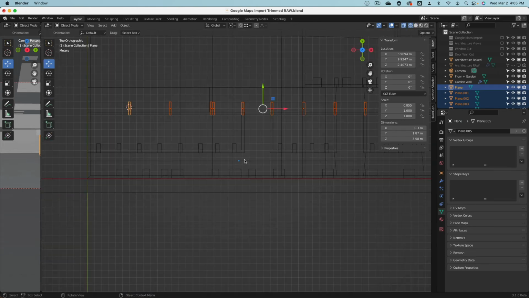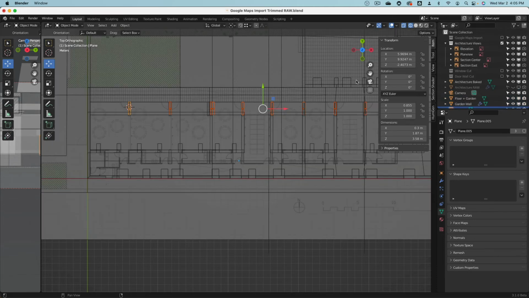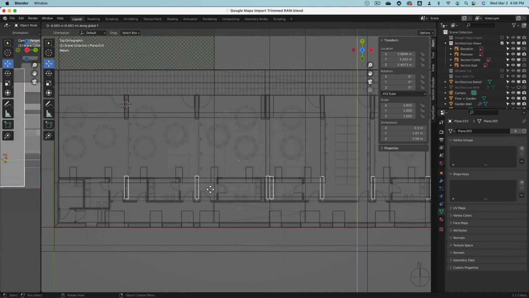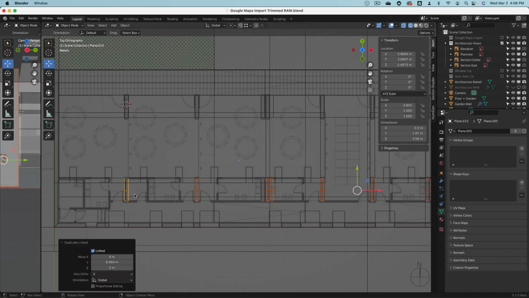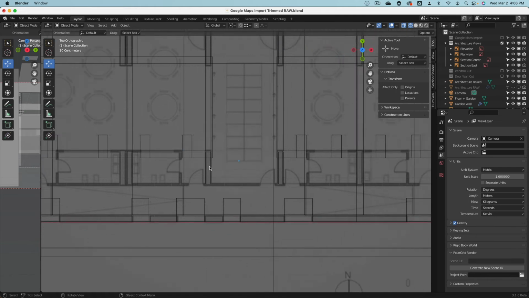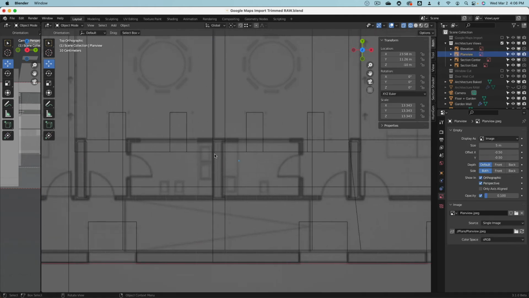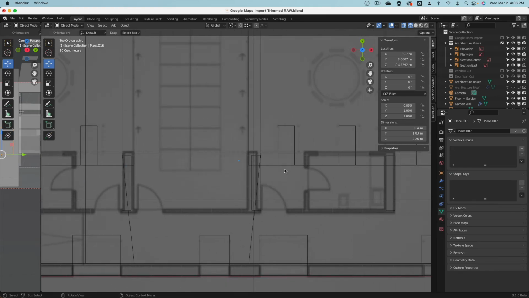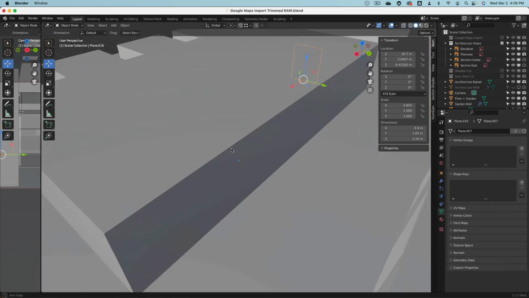There. Top view. And turn this back on. And then Alt D and G and Y, and move this one down, maybe to there. Okay, so this one, for example, doesn't exist. This is good. Here we have one. There we have one. There we have one. Yeah. Okay, very good.